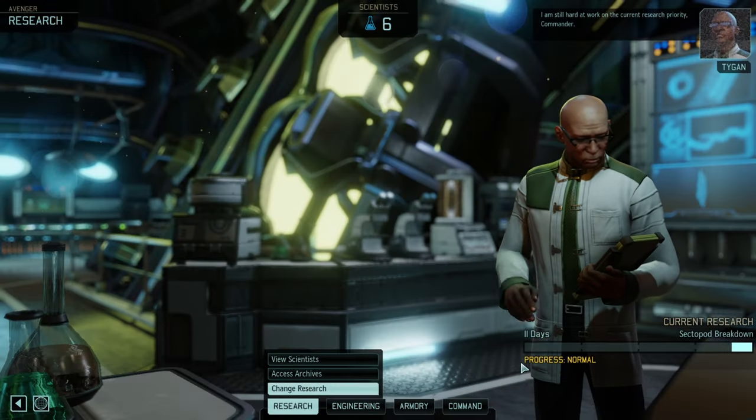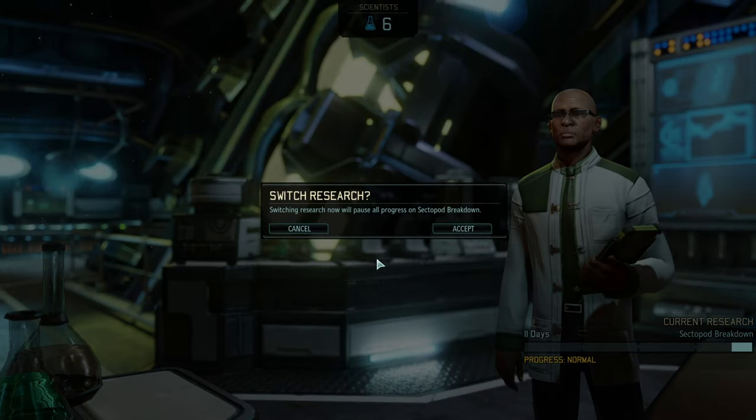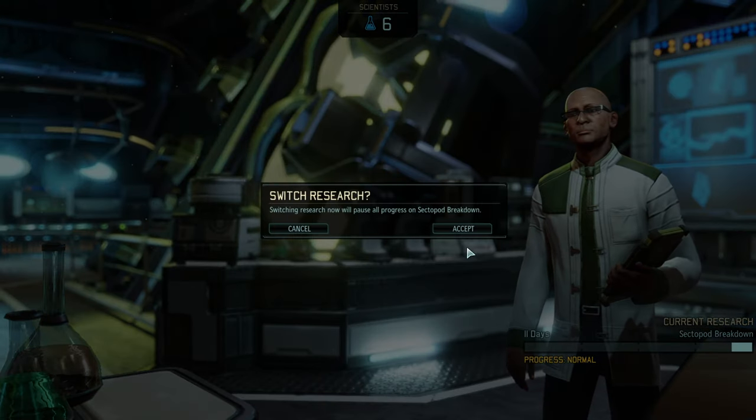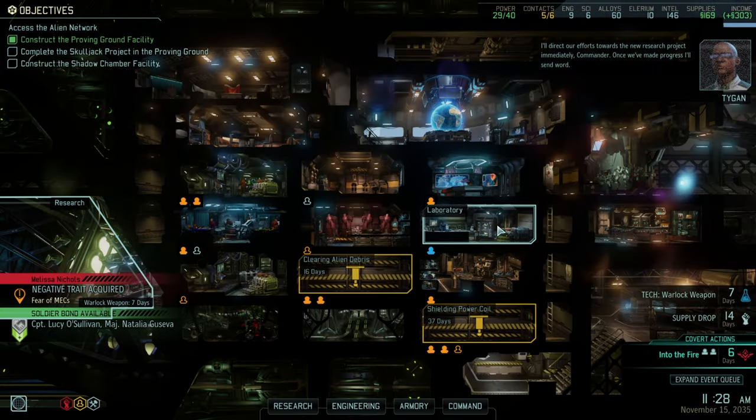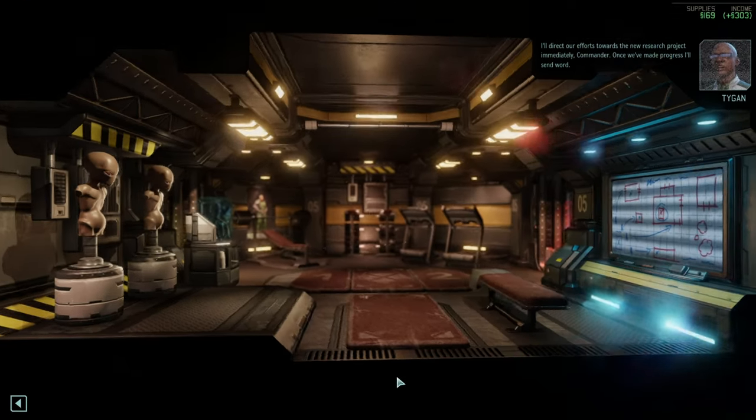I am still hard at work on the current research. Okay, we are going to prioritize the Warlock's weapon. I'll direct our efforts towards the new research project immediately, Commander. Very good. Once we've made progress, I'll send word.